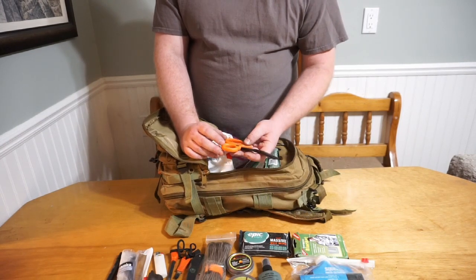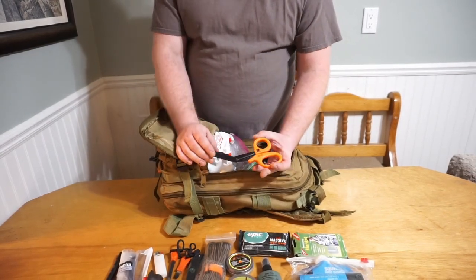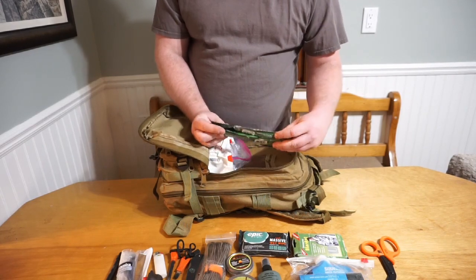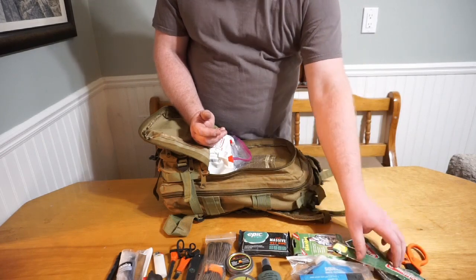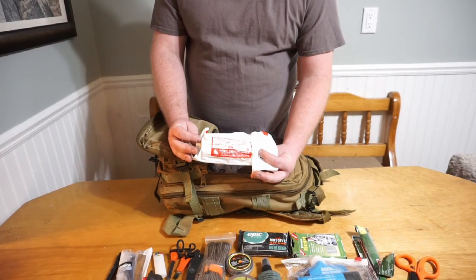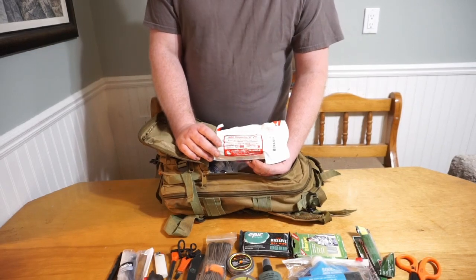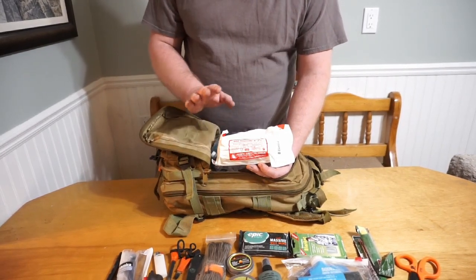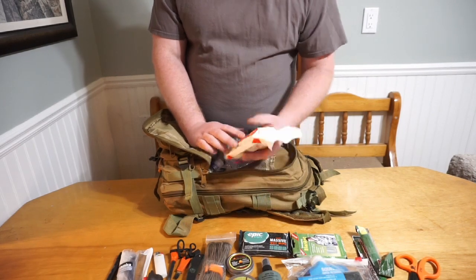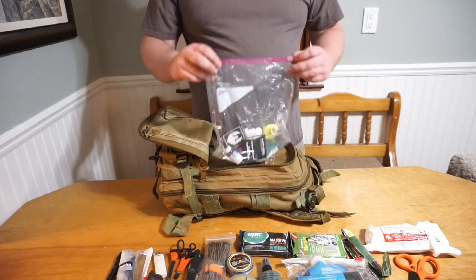I've got a pair of medical shears — also from battle box — and I have these in every one of my bags, a million uses for them. Two glow sticks, yellow and blue, for signaling, lighting, or marking a trail. Next I have a trauma dressing — if you get hurt, you wrap it up with this. A lot of guys keep tourniquets in their bags; I do have one in my big bug out bag, but not in this one given the short range. And here's my cleanliness slash first aid kit.